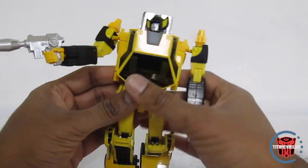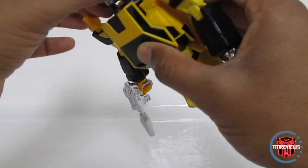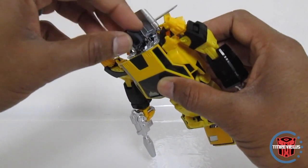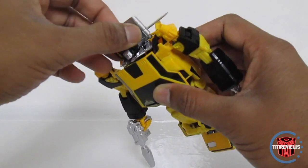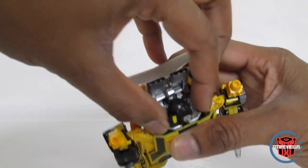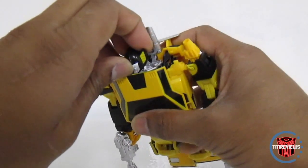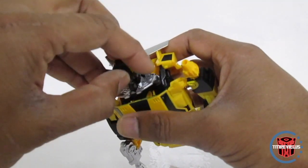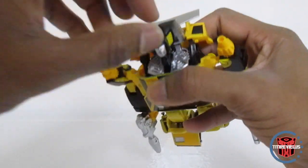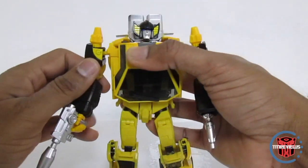And the standard masterpiece style hand, no problems there. The head is on what seems like a ball joint, but because of the issues with transformation, when you try to move the head, it gets in the way and it also pops out this thing. So you've got to get that back in there. While the head is articulated, you really can't do it without making the figure come apart. So in that sense, it's not really articulated. I mean, you can get him with a neck here, and that's about the best you can do.